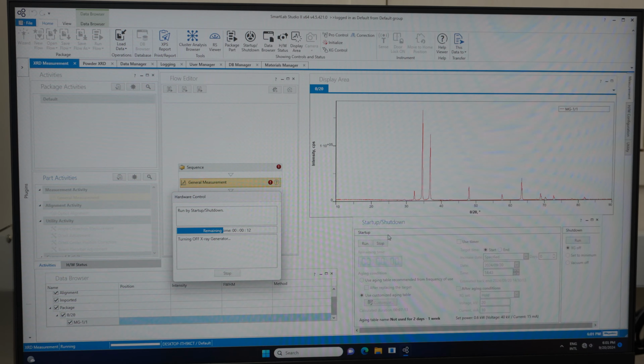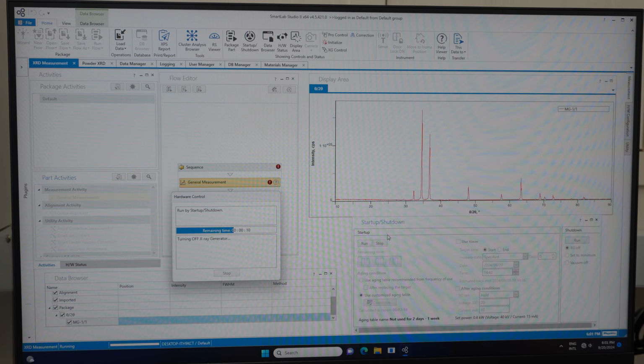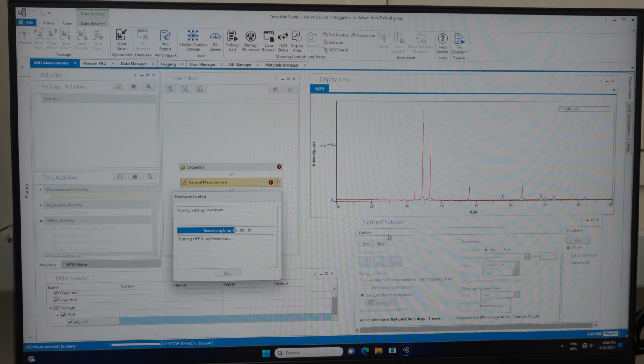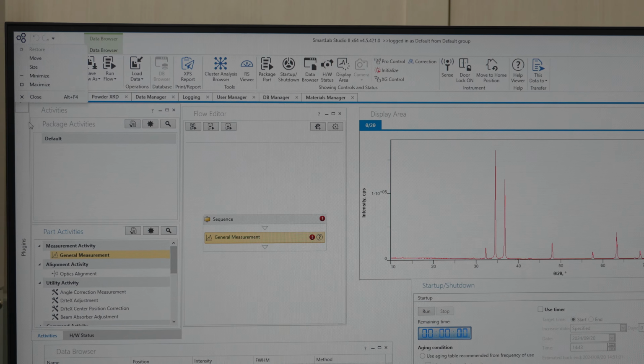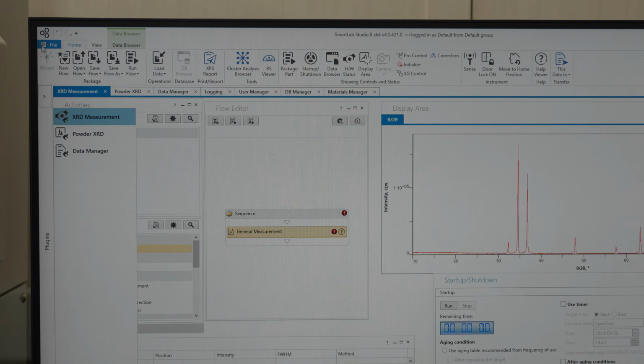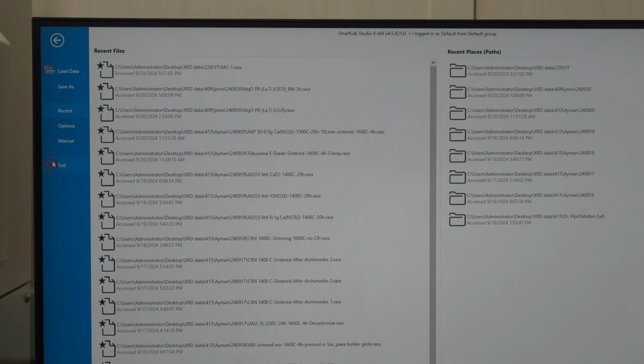It would take around several seconds until the light is off or the X-ray is off. After that, we click File and exit the software.